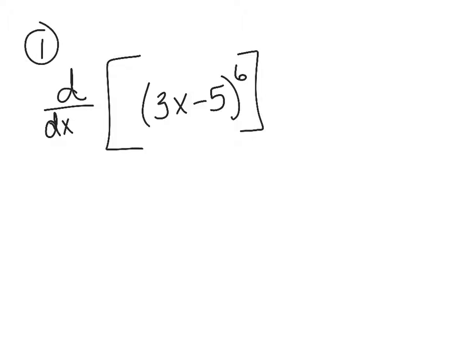We're going to take the derivative of the quantity 3x minus 5 raised to the 6th power. So you might be thinking, okay, why is this chain rule and not power rule? Let me quickly remind you that the power rule says you can only have x to a number. What I have inside here is more than just plain old x. That's why this becomes chain rule. So now you have to identify who's inside and outside, and typically the inside is very obvious. It's inside something. For instance, this 3x minus 5 is inside the parentheses, so that is my inside, and you can clearly see 6 is on the outside.